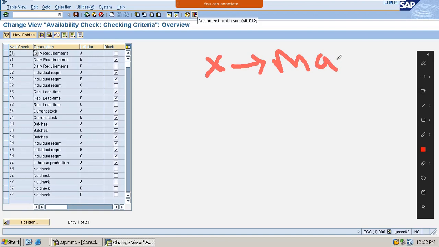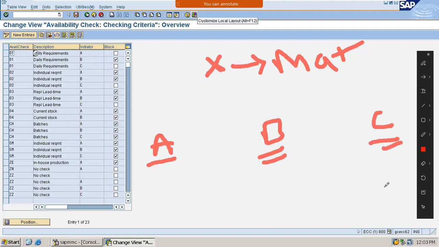Now let me take an example of the material X. Let me take some users. Here A is one end user, B is also one end user, and C is also one end user. Let us assume that the stock of the material X is 100, which is available in unrestricted use.